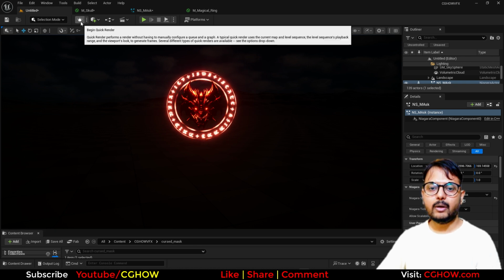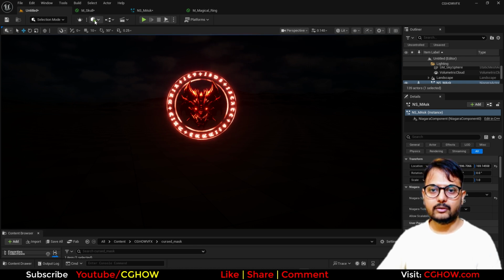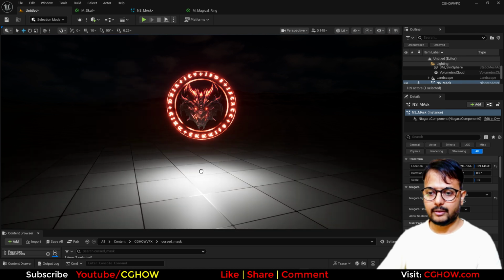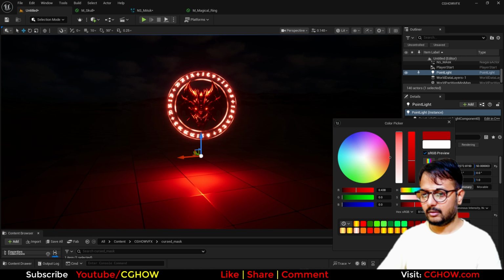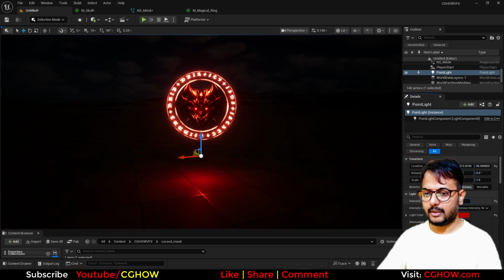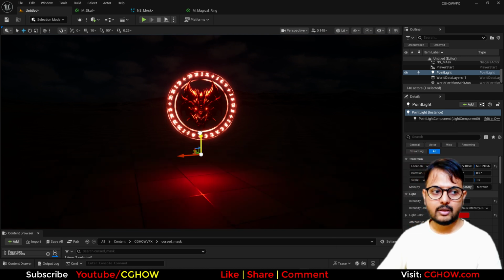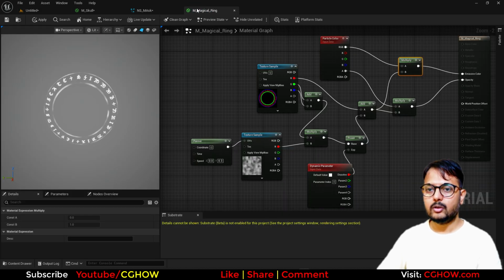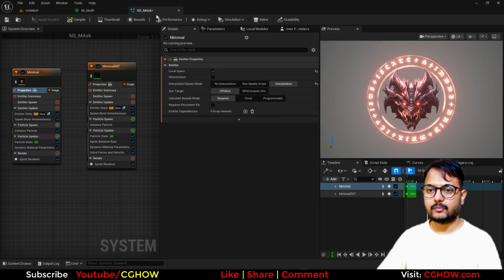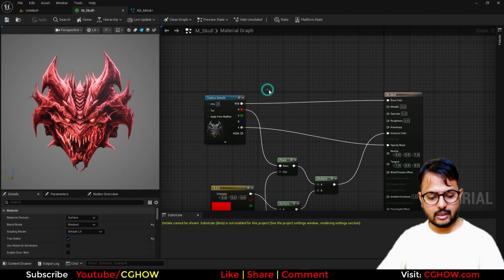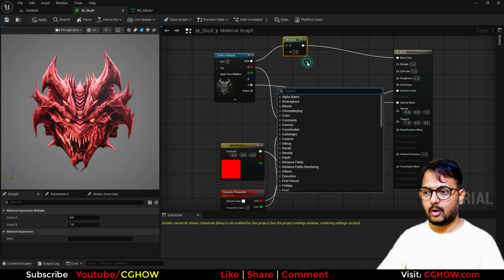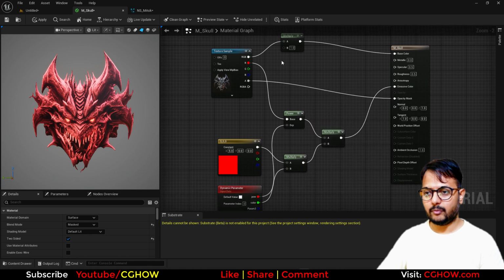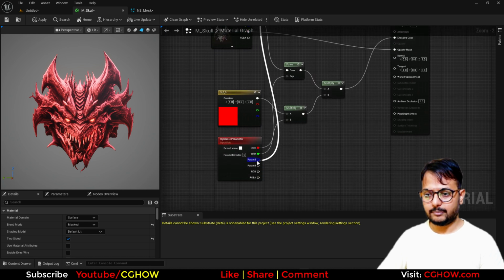First thing I will do, I will put a light here. So I'll just go here and take a point light. Make this, of course, red. Not that much bright, just this much. And my texture is not visible much. So what you can do in your skull, I will make one more parameter for this to make it brighter. Or you can add it to the emissive if you want, but let's make it just brighter here.